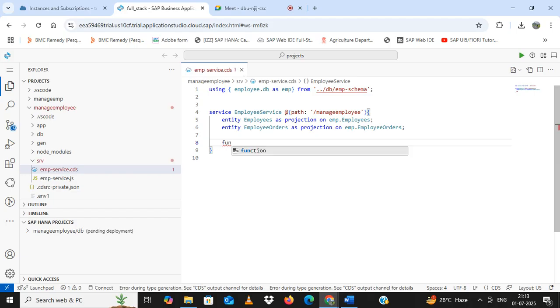So we have to define this function, and we have to write a function name. Let's write anything, a demo function, just for now.